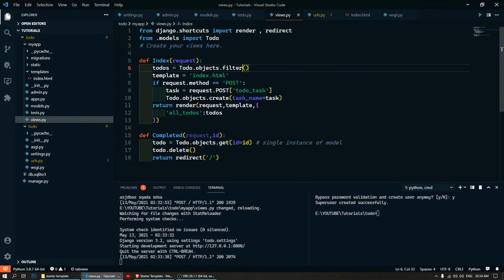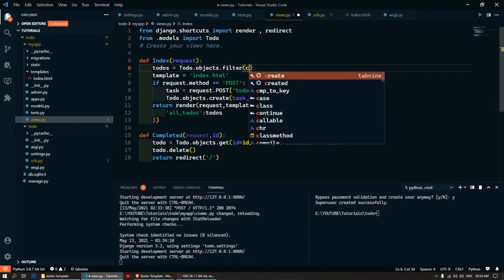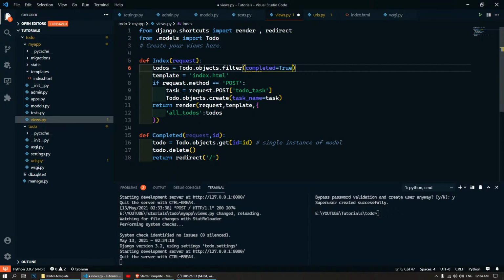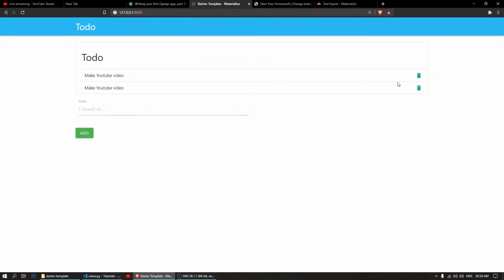We also have a filter method, to which we can pass completed equal to False, and it will basically filter all of our tasks which are not completed. Make a new video and we can just delete that.